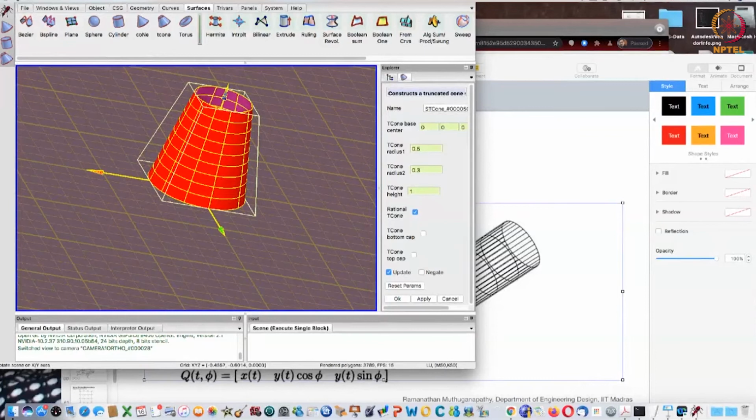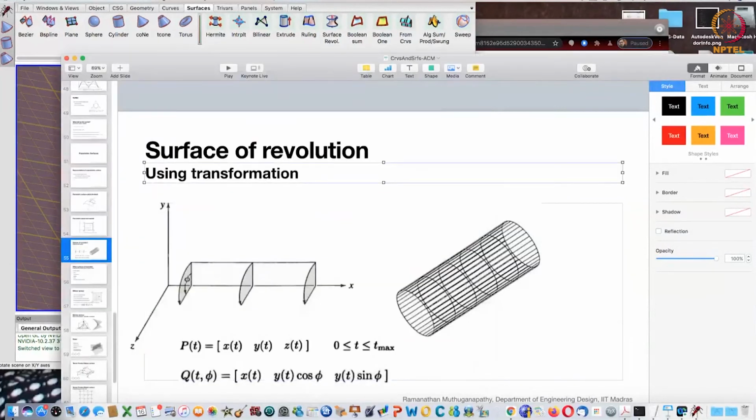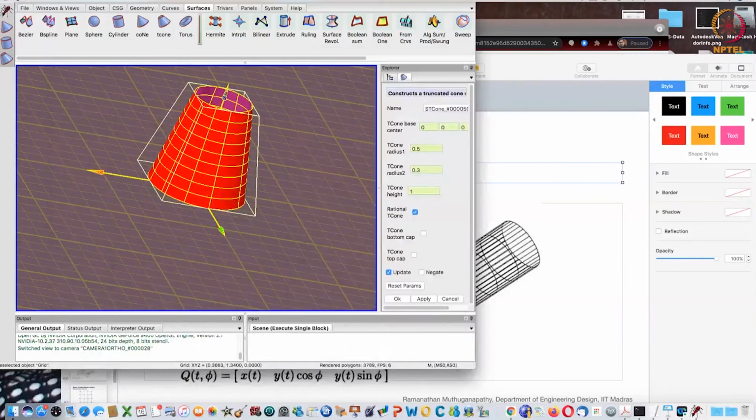If you take an angled line like this and then rotate it, the cap becomes open. If you want to close it, how do you do that? You can instead take something like a U-shaped line, which is a little different, and then rotate it. You can still get a closed cone, correct? That is also possible. Are you guys able to imagine that? Maybe I'll show when I come back to the other thing.